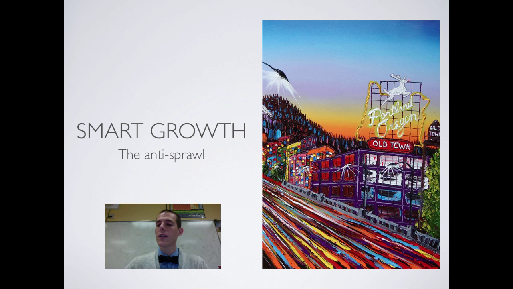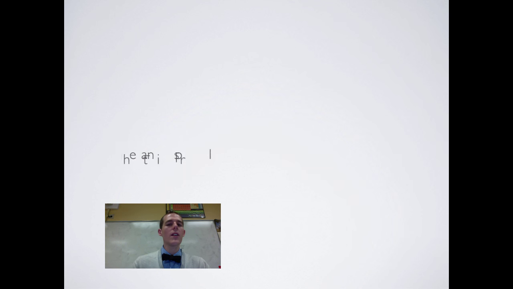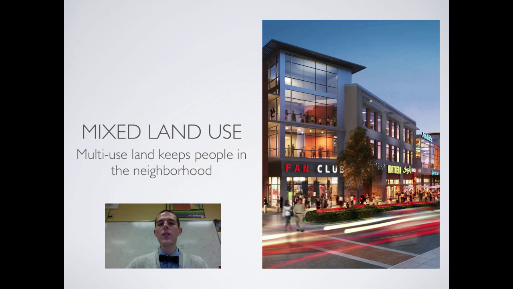And if you're from Portland, you're going to see lots of pictures from your city today because you guys are doing some things well. So let's go ahead and jump on in. The first and likely one of the most important characteristics of smart growth is mixed land use. In our previous video, we talked about how zoning laws sometimes can separate business from industry, from housing, from residential areas. So you've got this blocked up pattern where you don't have any mixing between the ways land is used.